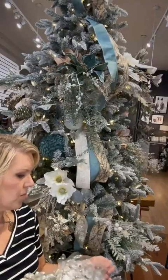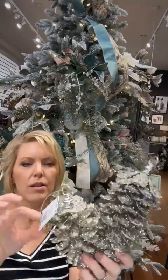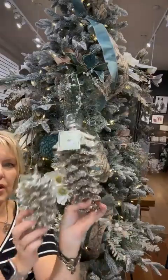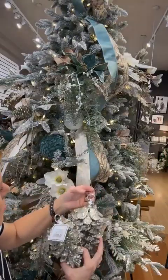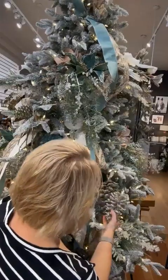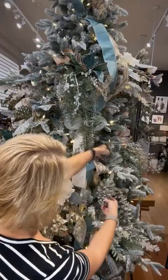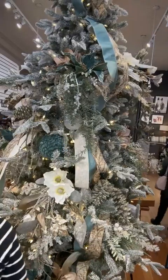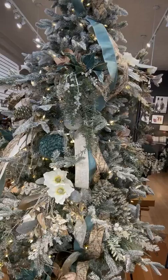So you could use these larger ones in the lower, wider part of your tree, and you could use the smaller ones a little bit higher up. This is $8.50 and this is $10.50. Those phenomenal, $13.50. A phenomenal look for a little bit of money, really. Comparatively, that's a great price point. And that one has a nice long hanger on it. Let's put one where you can see it. I'm going to just place most of these ornaments in your line of sight so that you can see them all. Actually kind of look nice paired up together in sets. A large and small combo would be another way to put that in too. So that's a really sharp looking ornament.